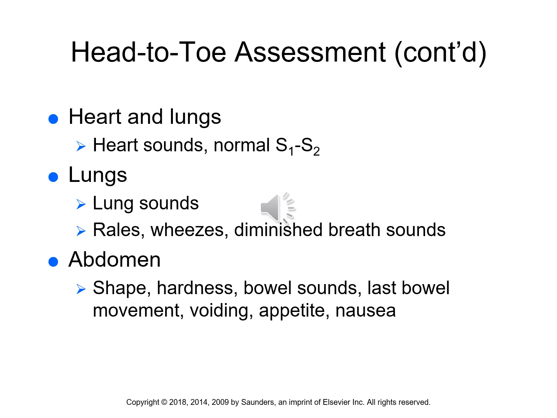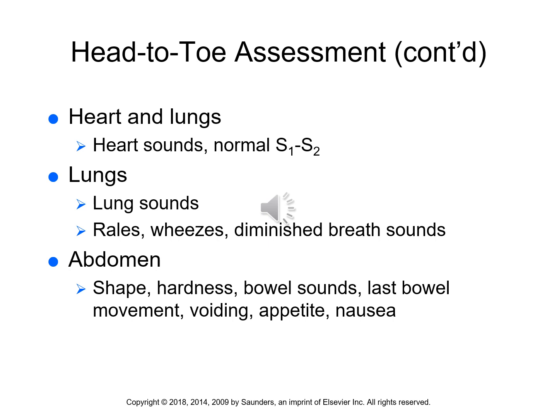You're going to be listening for, does the patient have any adventitious lung sounds such as rales, wheezes, crackles, rhonchi? Are the breath sounds diminished? We'll be listening for all those things as well. Abdomen, we're going to be assessing what the shape of it is. Is it round? Is it flat? Is it concave? Is it soft? Is it hard? Now, with abdomen, the pattern in which we assess is different.